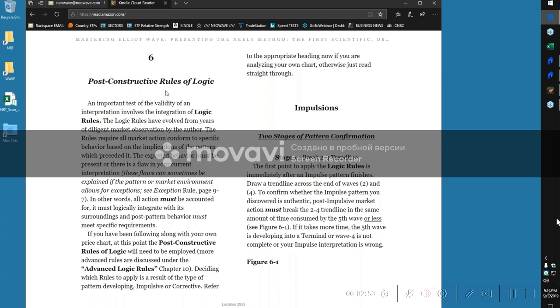There are two different types of patterns, obviously impulsive patterns and corrections. So we're going to deal with impulsions first. Since impulsive patterns always go upward or downward, they don't go perfectly horizontal like corrections can. There's always an angle to the 2-4 trend line, which is the critical thing that you're looking for. So stage 1 in an impulsive pattern always occurs before stage 2, which is touching the 2-4 trend line. So if you have a 5-wave move going up or down, it doesn't matter, you draw on the 2-4 trend line, or what you think is a 2-4 trend line.